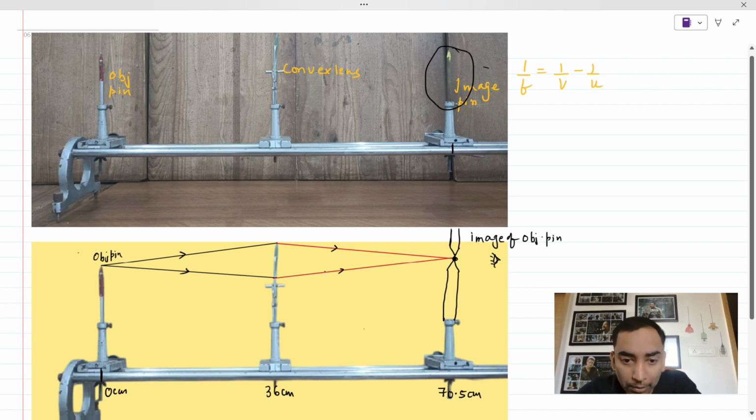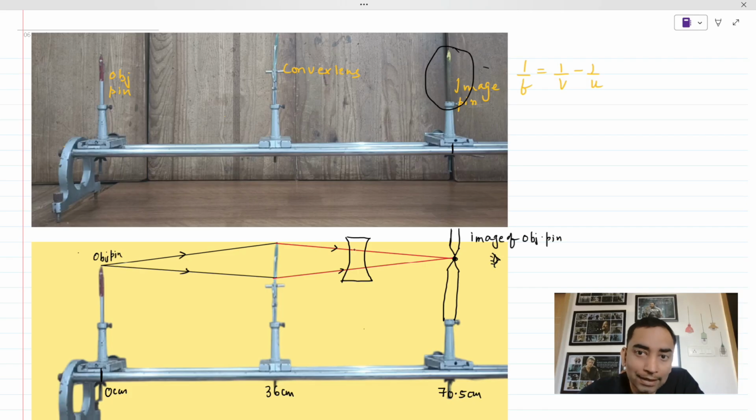Correct? Now what is going to happen, guys, if we place a concave lens in between like this? Now the concave lens is a diverging lens. So what's going to happen? These two rays will be further diverged and they will meet somewhere behind where they were actually meeting. Let me remove this eye part, now it is not required. So the diverging lens is going to further diverge the rays beyond this point, and finally they are going to meet over here. Correct.